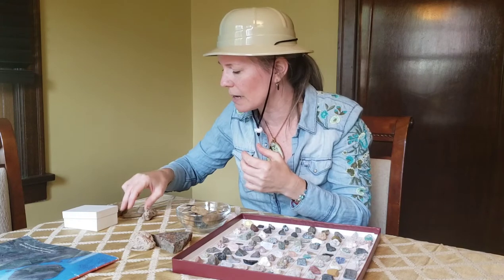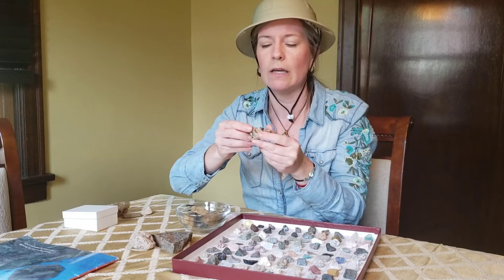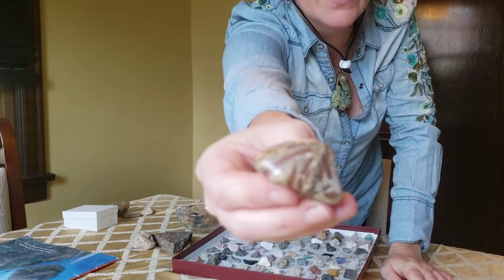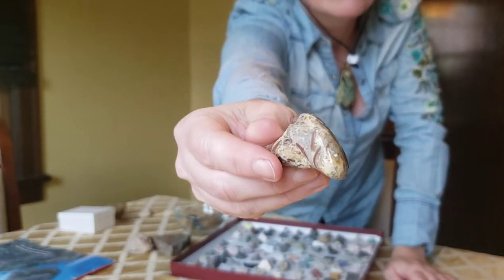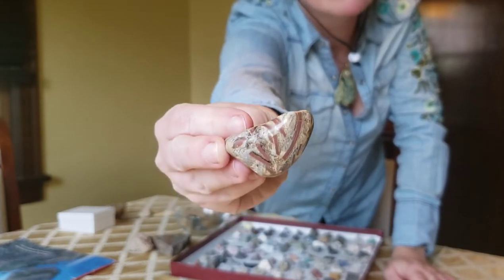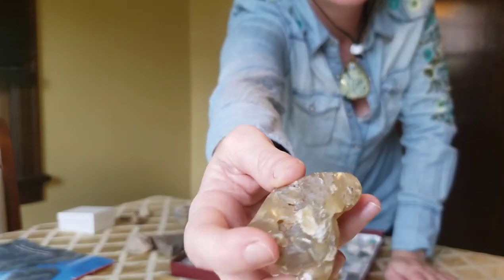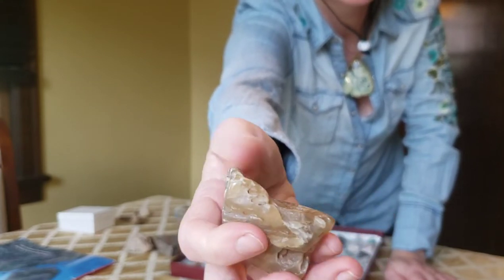So I want to give you a couple examples of that. I'll start with this one first. This one's called a conglomerate, and it's just polished so that you can see the different pieces. But you can literally see chunks of other rocks and things that were put into this rock in layers, and they all got in there and kind of got stuck all together and then got smashed together and turned into a sedimentary rock. It's called a conglomerate. And here's another example of a conglomerate too. You literally can see chunks of really cool things that all got smashed together over time.